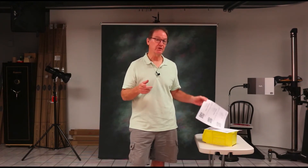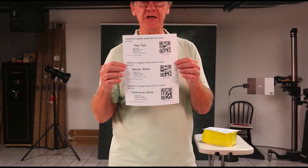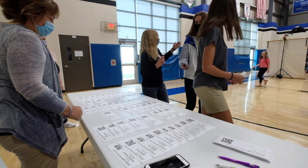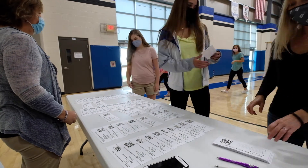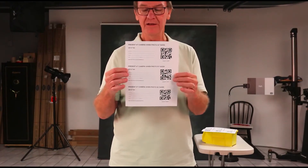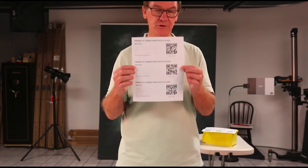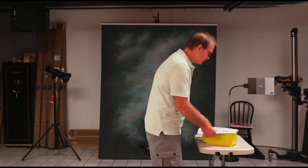First thing you're going to do, like always, is create a project in HH Schools and import your data. When you go to print your camera cards, you'll print the new report that has the QR codes on them — same as your traditional camera cards except the barcode is replaced with a QR code representing the subject ID. Those print three to a sheet and can be sorted by grade, teacher, or last name. You can also print out blank camera cards with the QR code for subjects not in the original database.